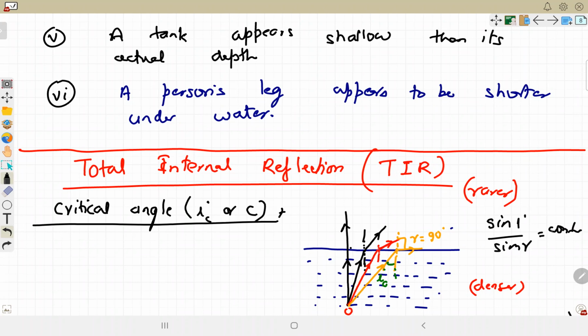तो I0, R0, जो पहली लाइट थी जो नॉर्मल की तरफ आ रही है, उसमें I भी 0 है, R भी 0 है. Sin 0 by 0. But when I increases, sin I increases, sin R should increase. So sin I by sin R की वैल्यू हमेशा कांस्टेंट है. I बढ़ रहा है तो R बढ़ रहा है.